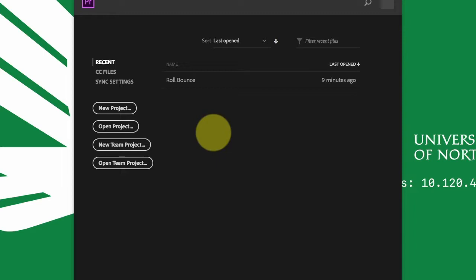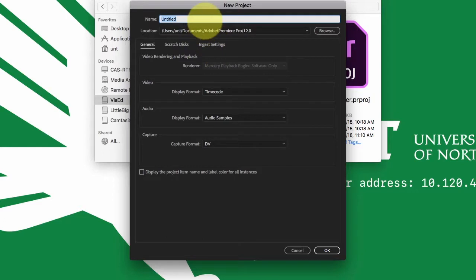So once we've gone and saved the XML in the newer version of the program, we're going to come in here. We're going to open up a new project. And I'm going to call this one New Rock Climber.